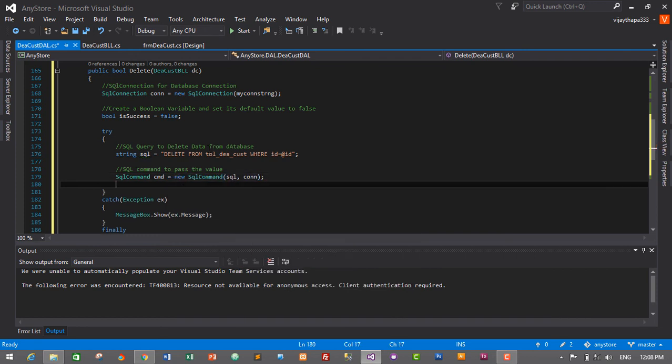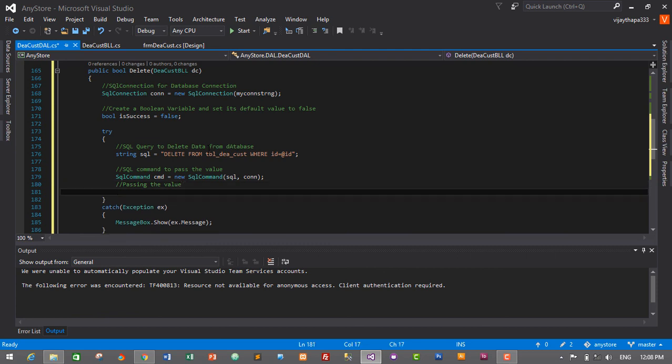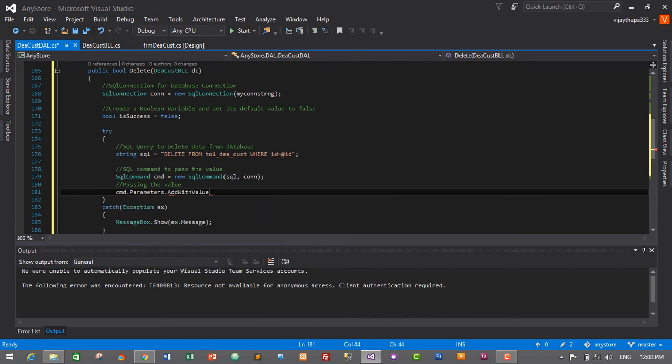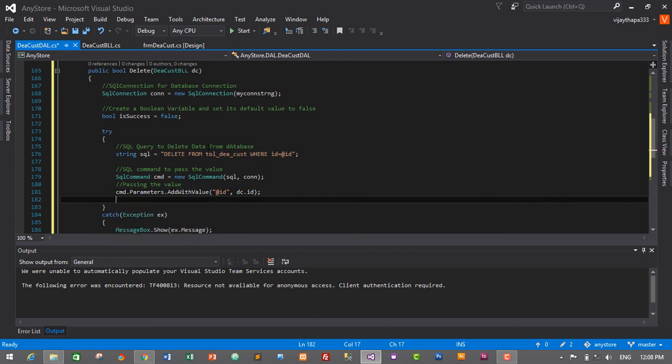Now we need to pass the value for that. cmd dot Parameters dot AddWithValue, @id and dc dot id. So that's it.